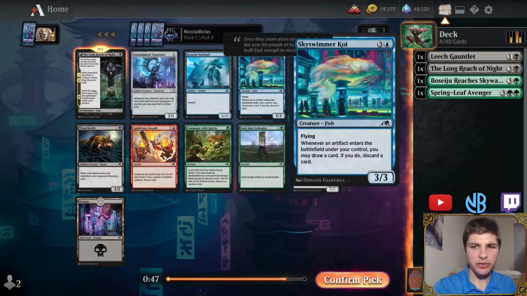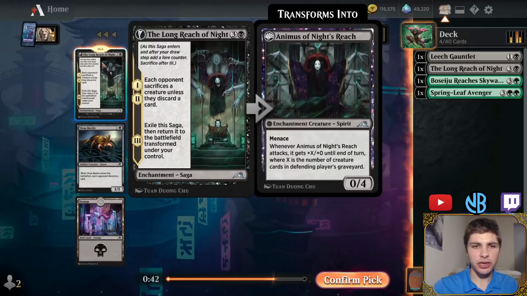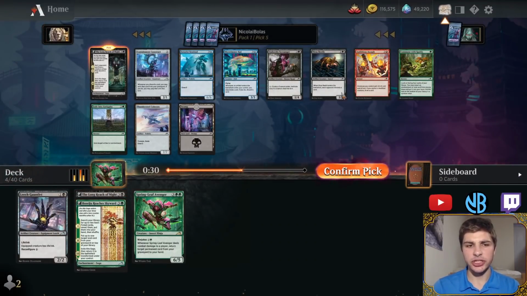Again, it is another expensive card, but I did just stabilize my early game slightly with this Leech Gauntlet, and I want to get more reps in with this card. It does seem pretty solid to me. And so we already have kind of our late game locked up now after we take this card. 3 really powerful Sagas, and we'll just be on the lookout for cheap plays.